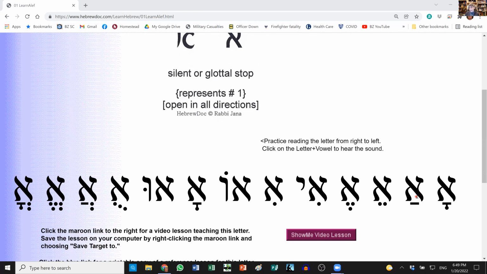It's as if there was no consonant somehow. It's like what we had on our practice space for our flashcards and things. This one is ah, and this one is eh, and this one is eh, and this one is e, and this one is e, and this one is o, and this one is o, and this one is ooh, and this one is ooh. But then we have three more at the end.